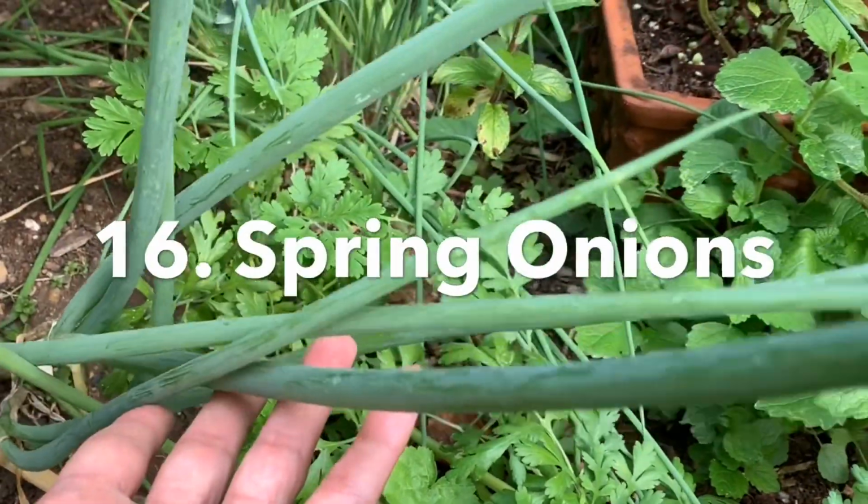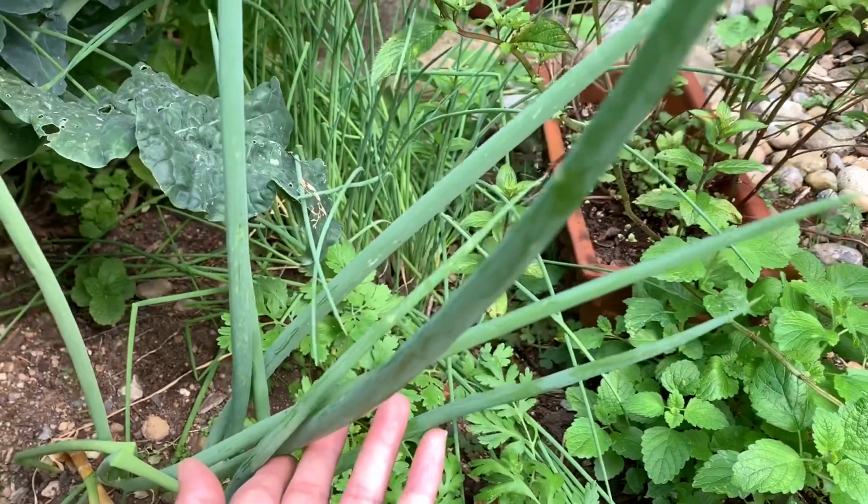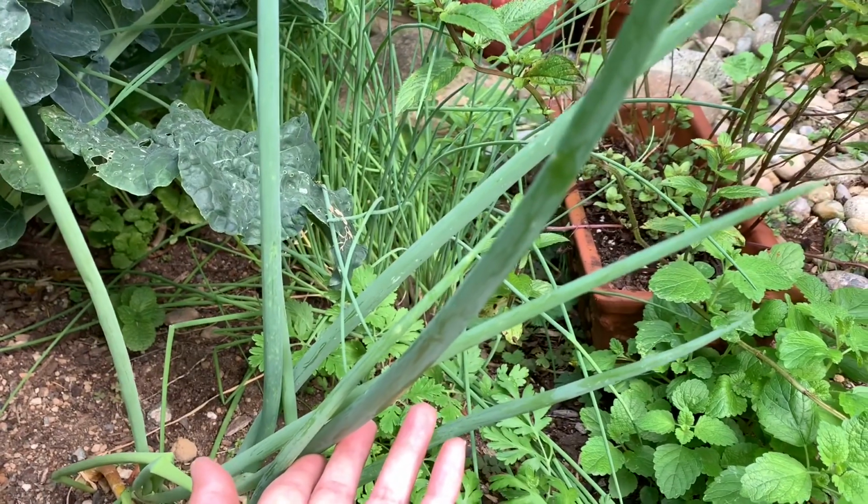Number 16 is spring onions. So it's another cool weather crop. So sow the seeds now and you'll be harvesting some delicious green onions or scallions.